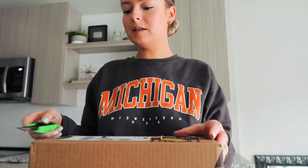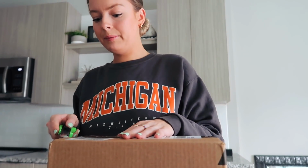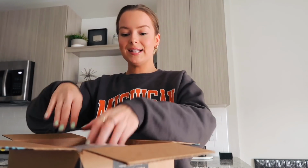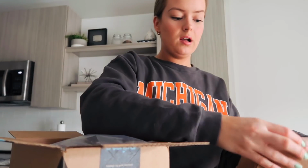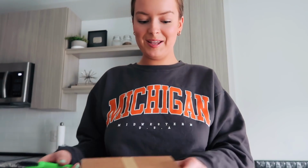If you don't have one of these, I always see people in YouTube videos opening up their packages with keys or scissors, and I'm like, they need a box cutter. So what I got is some glasses that I've been seeing a lot of people on Instagram use, and I was influenced and I got them myself. At least that's what I think this is. I never know what I get in the mail. I think it is, it's these really cool glasses, you guys, in the shape of a beer can, but I don't drink beer, but I'm gonna use them. How do I open this? I'm gonna use them for my coffee.